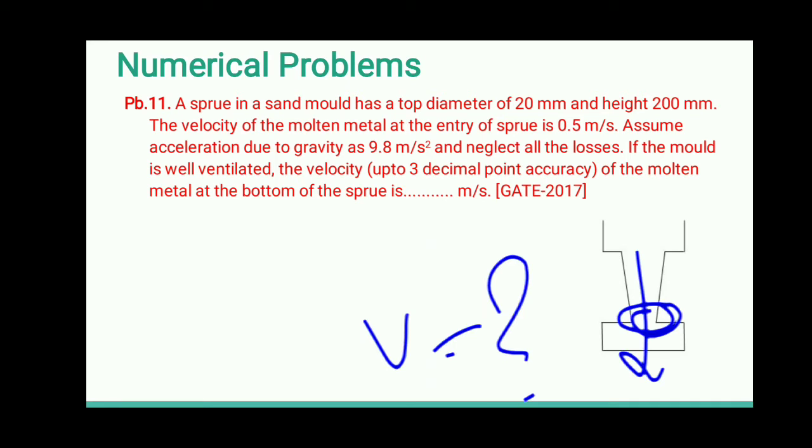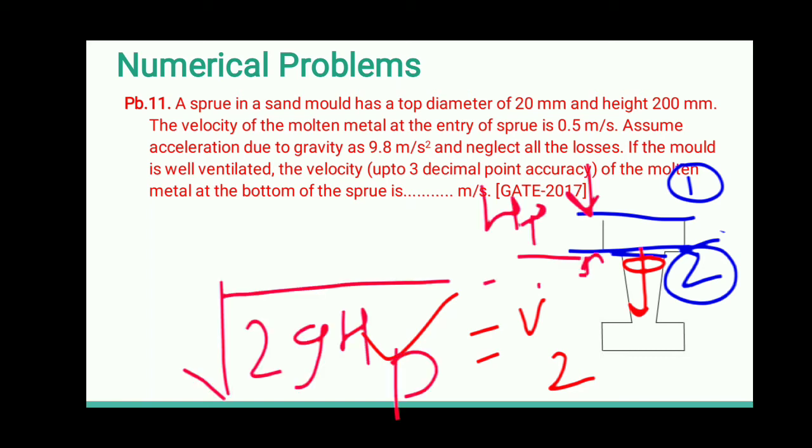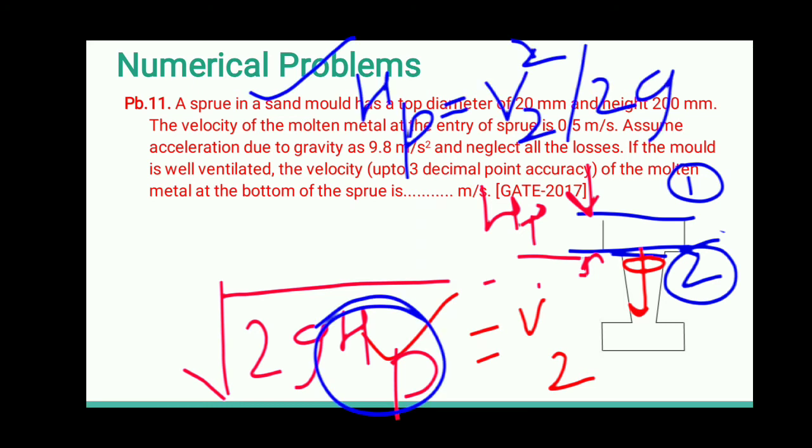Now one concept we have discussed previously is that when the velocity is given to you, we usually find it with the help of the velocity at this section 2. So V2 is equal to root 2g HP, where HP is the height of the pouring basin. From this formula, since the velocity is given to you, that HP we can calculate. Now if we have calculated HP, then HP plus HS is the total height. So the velocity at this cross section will be equal to root 2g HT. We can put in this value and get this velocity. Okay, this is one concept.